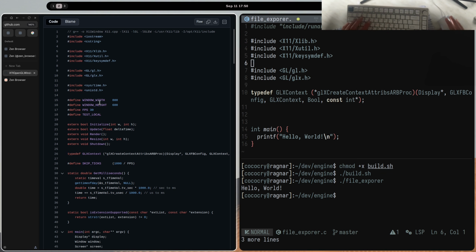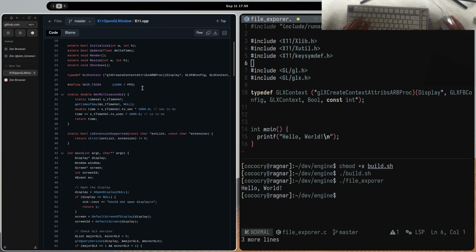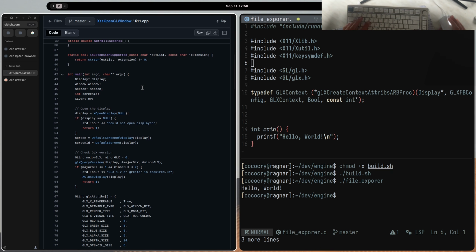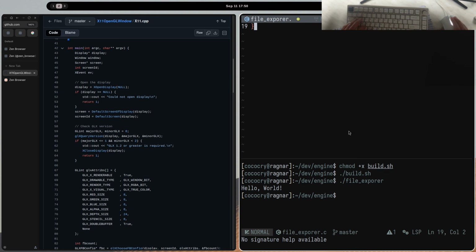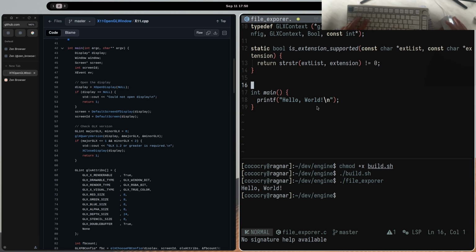Okay. Like that. Is get milliseconds. Is extension supported? Probably will need that for some reason. I'm sure there's some kind of Vim shortcut to do that, but I'm doing it like this. Okay. Yeah, then we open the display, right?